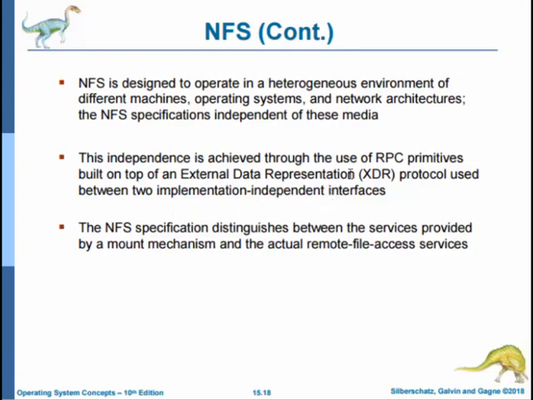This independence is achieved through the use of RPC primitives built on top of the external data representation, or XDR, protocol, which is used between two implementation-independent interfaces. Furthermore, the NFS specification distinguishes between the services provided by a mount mechanism and the actual remote file access services.